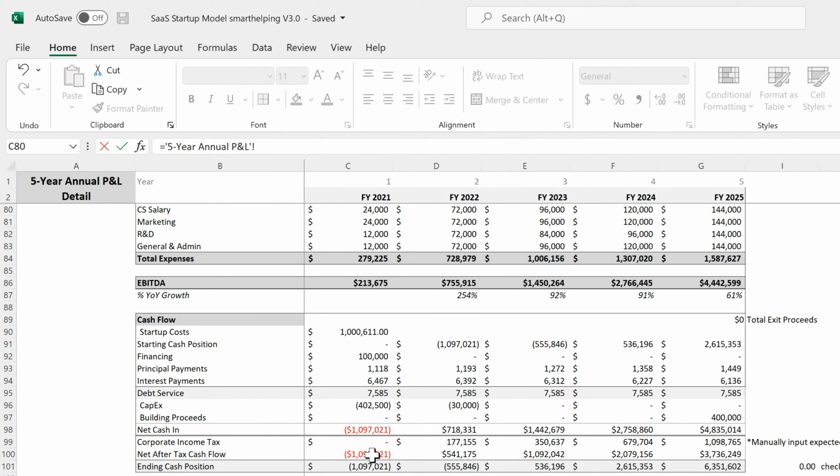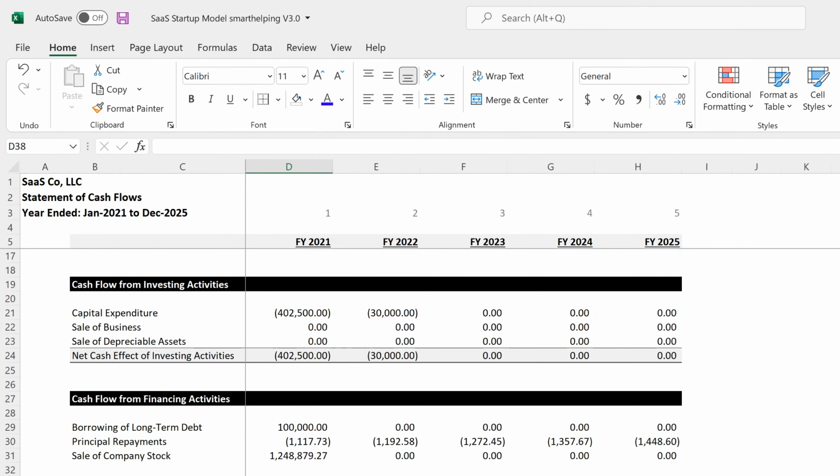And net change in cash. So what's my variance? I'm missing something on this 400. And that's just the equity. That's fine.